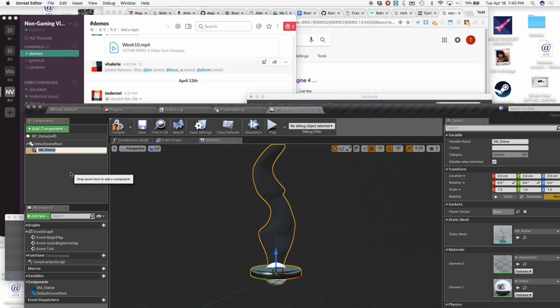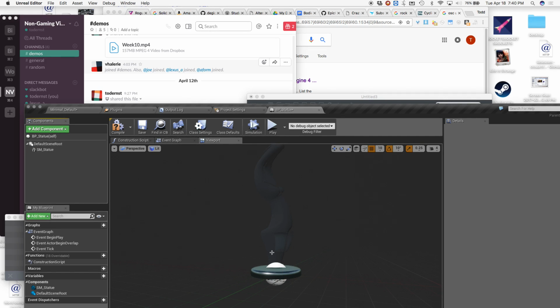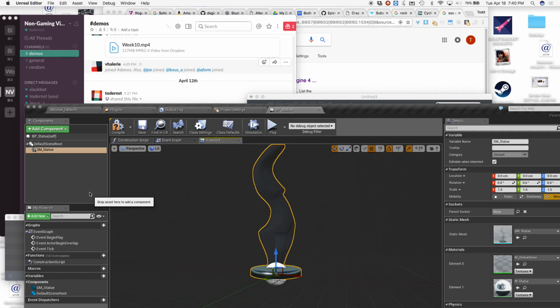And I now have a visual reference that I don't need this scene root, which is just an empty null that just sits there so we can see it as we move it around. So if I drag it up, it'll just disappear. Boom.